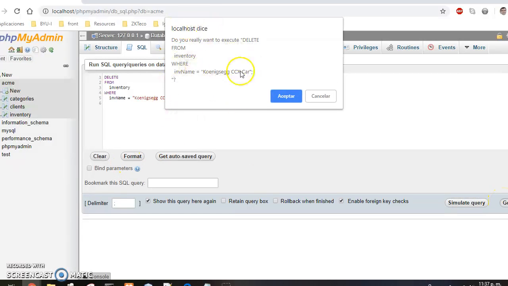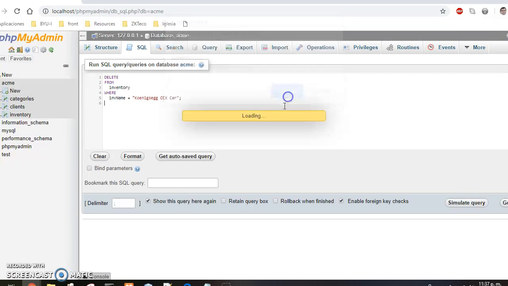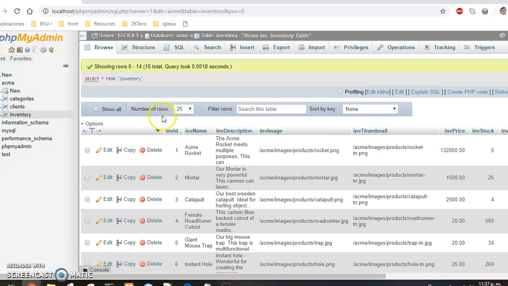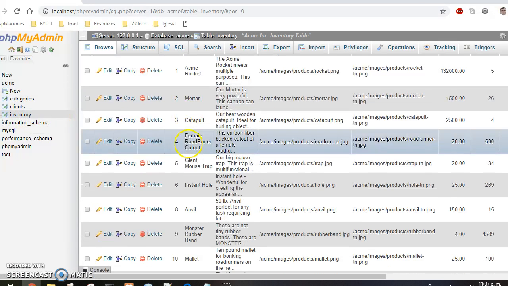Every time we want to delete something, it just warns us that we're modifying the database heavily. So it's just a second check. We go accept, and 1 row affected, and this is the record that we deleted. So if we go back to inventory, it was the ID 7 that now doesn't exist. So it goes from 6 to 8.